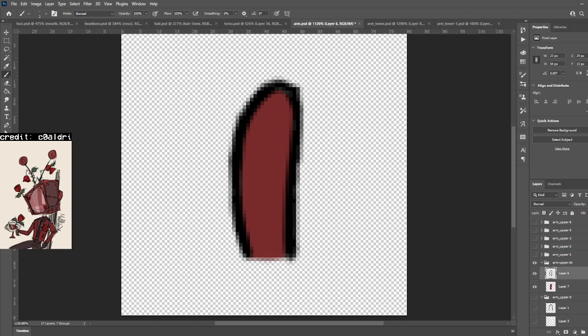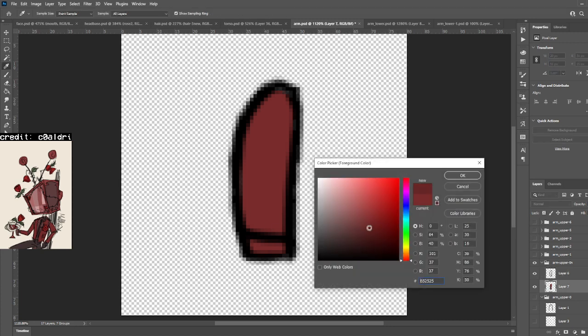So in game, he has short sleeves, but they play it off and make it look like he has really long gloves instead. It doesn't really look like short sleeves because they've made his arm lower and really skinny, so it looks like gloves. That's a really clever trick because I did not notice that at all. Whoever made that decision did a good job because it works.